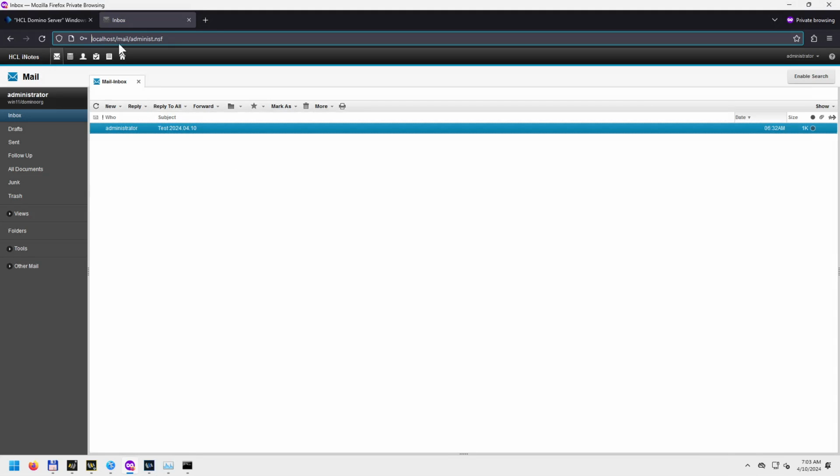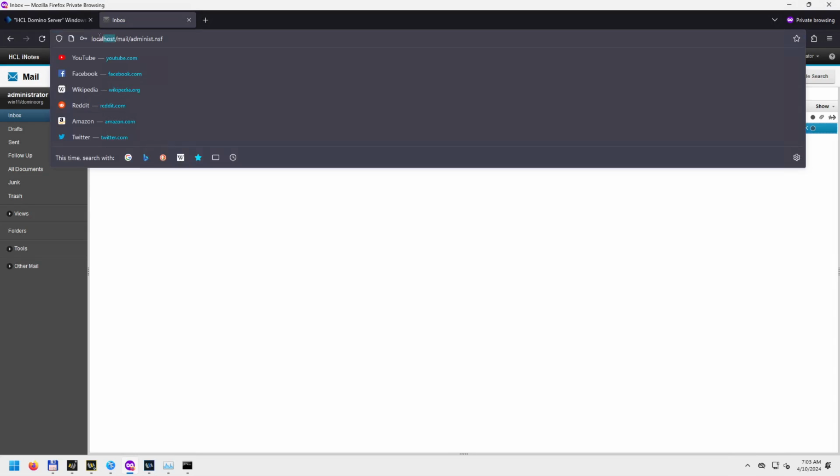The URL is like this: an IPv4 address or a hostname that they can reach, and then the rest of the URL is /mail/admins.nsf for the user administrator.